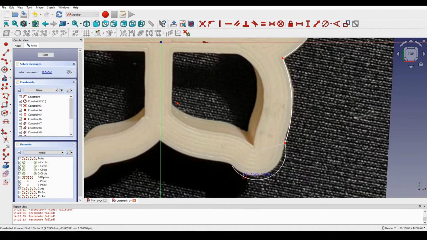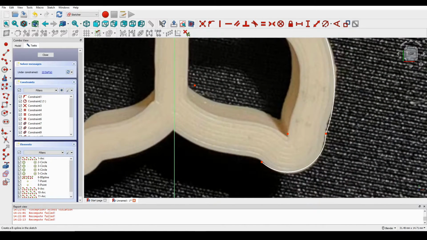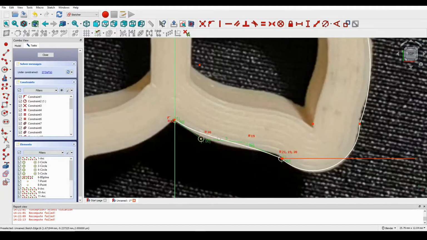From here to here. Okay, and now in this area I want to use the B-spline for that. I create 1 point, start from here, and I put 2 points over here, and the last one finish in here.